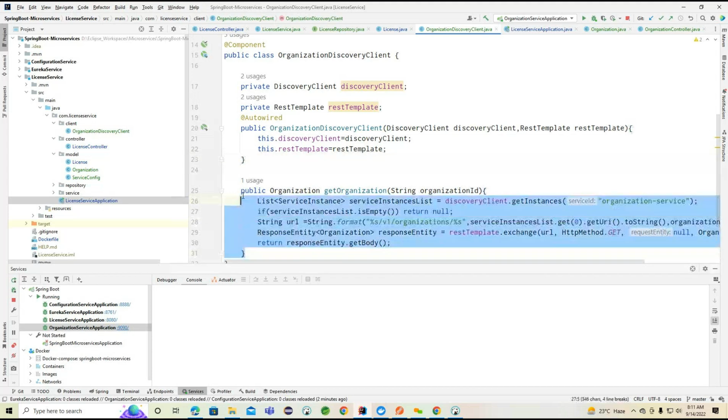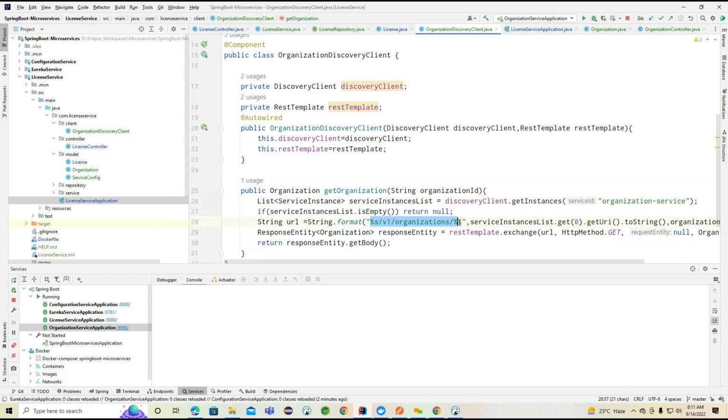The same code you can implement in the reverse format: go to the organization service, write the license service information, provide the appropriate endpoint information, and hit it with the help of this REST template, and now we are going to get the data. So this is what we need to identify.